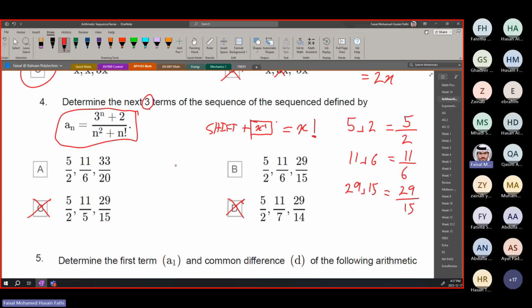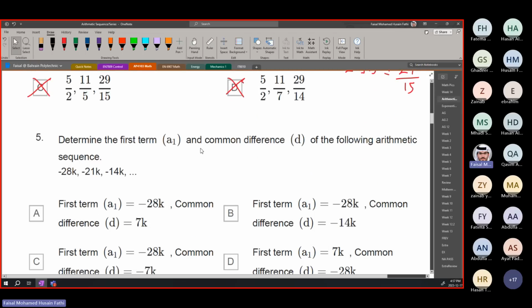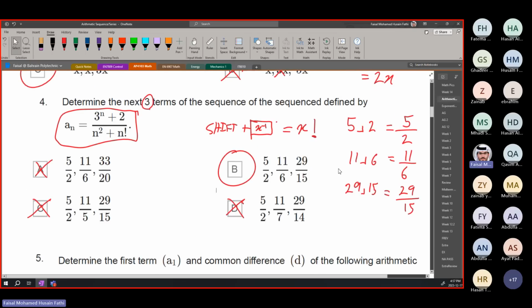This is 3320. It's not this. This is 2915. B is your answer. The technique here I used with the table, you can see more clearly in the video when I explained how to solve sequences and everything. You can refer back to that to understand what I did here if you're not understanding.